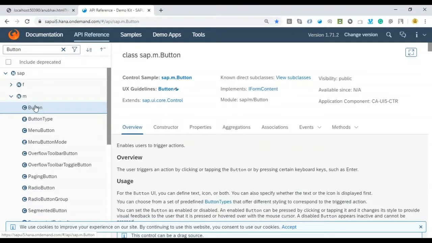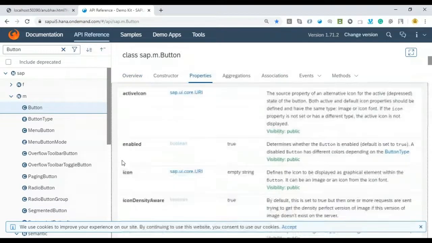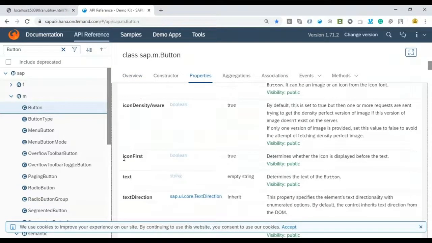Of course, this is something covered in chapter number 12, where we'll talk about a deep dive inside this UI5 SDK, understand every single bit of it so that you can develop on your own. I will make sure that you will become self-dependent in development. You don't need any help from anybody after attending this course. All right, let's come back. So this is where you have properties, and you can see all the properties: icon property, icon first, text property for a button, a very important one. We will be using it in a minute.